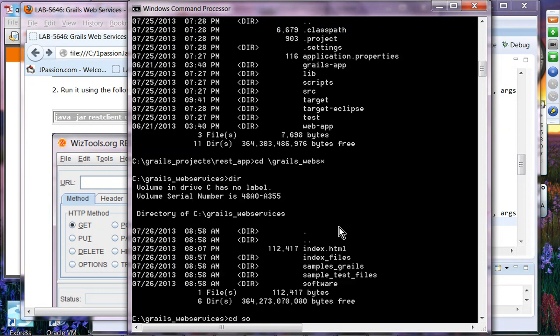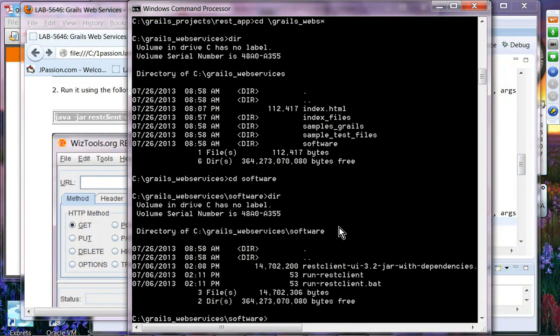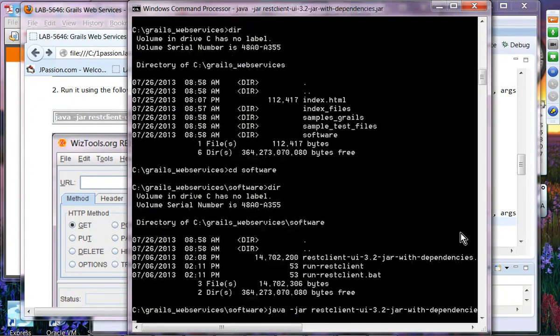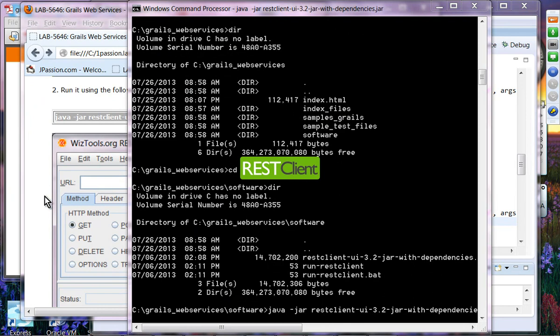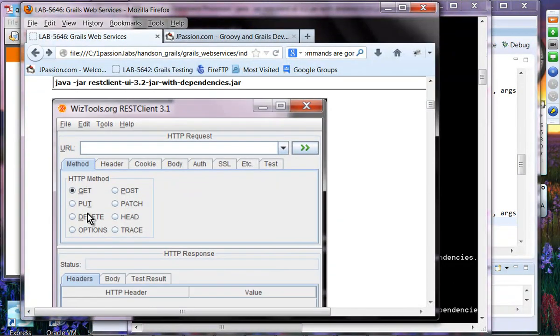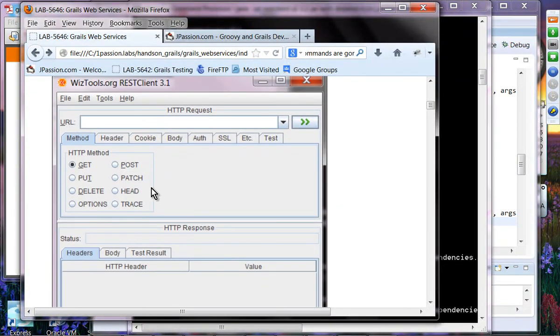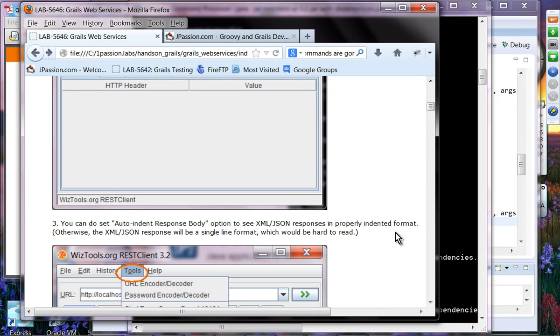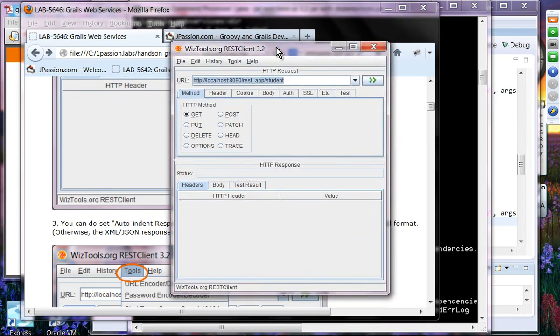I even provided a run REST client bat file, but if you just want to copy the jar, that should work as well. It provides a GUI application with which you can perform RESTful calls graphically, but curl is usually good enough, I found. This is what you can see.